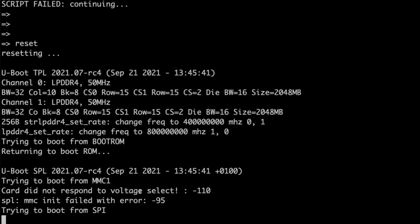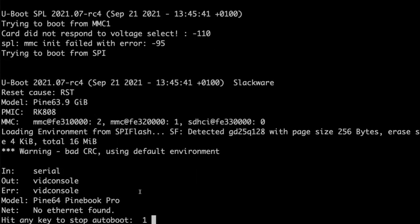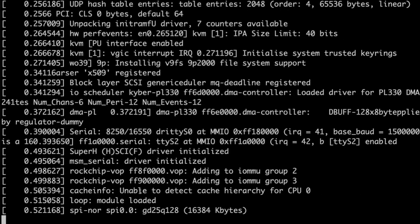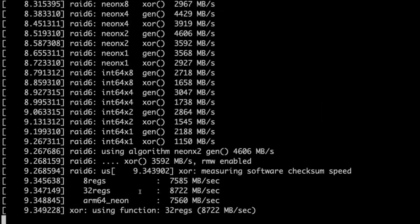Let's see what happens when we reset the laptop — it should boot from the SD card with the Slackware installer, like in the other videos for the RockPro64. It has kernel panicked before, possibly because the EMMC wasn't disabled. This time it's got further than before — looks like it's working! It's booting the installer.